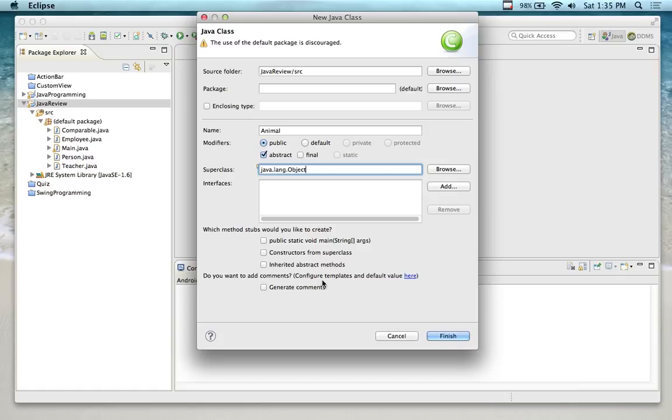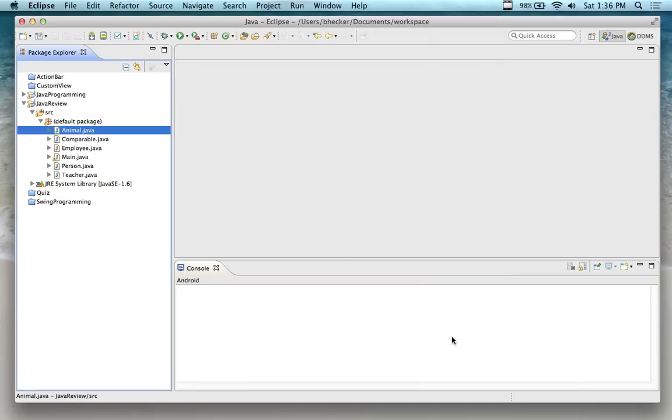Don't need any constructors and don't need anything, so I'm just going to go here. But just in the future, if you click this button that says constructor from superclass, it's actually kind of a cool thing. You might want to click on it, check it out. It'll automate the constructor creation for you. There's also a menu item that does the constructors for you as well, but it's kind of like using a calculator to learn math. When you get familiar and you know what constructors are, go ahead and start playing around with those automation features.